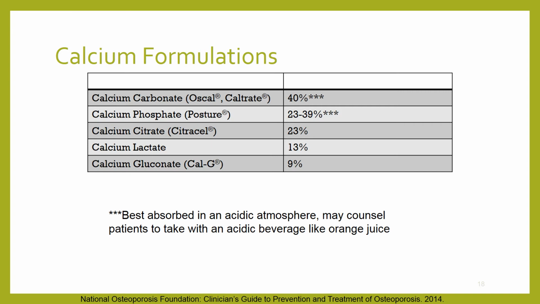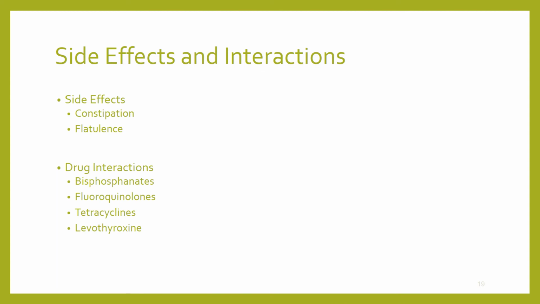Another important note to keep in mind is that calcium absorption is saturable. For this reason, you need to divide doses for a maximum dose at one time of 600 milligrams. Most patients will be requiring 600 milligrams twice daily. Possible side effects of calcium supplementations include constipation and flatulence. There are some drug interactions as well with bisphosphonates and antibiotics such as fluoroquinolones and tetracyclines and levothyroxine. With these drug interactions, we essentially just need to make sure that patients are separating the dosing because calcium can bind these agents and inhibit absorption.